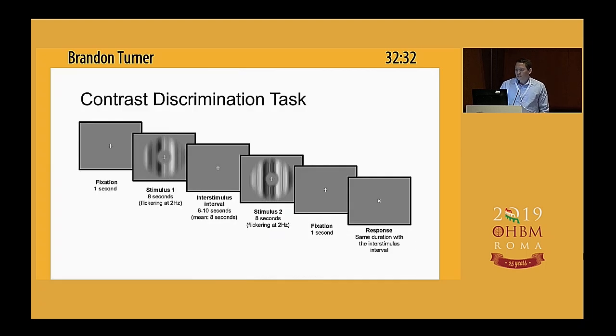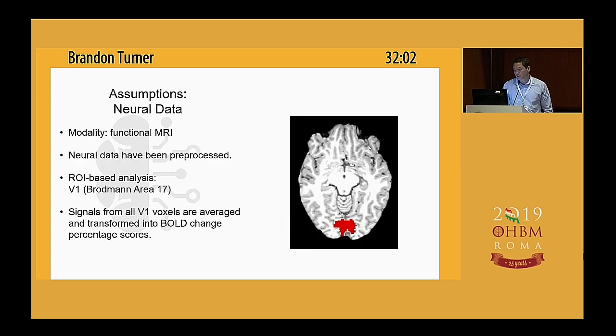So, the contrast discrimination task, this is the basic setup. Really simple, it's just a fixation point, and then we're going to present some Gabor-looking patch, and we're asking observers to tell us which of two stimuli has the highest contrast. So the first one's presented, and then the second one comes a little later. These are flickering, just to help evoke some neural response so we can really measure it. And then finally, they just make a choice, and this is much later. Okay, so that's the basic paradigm.